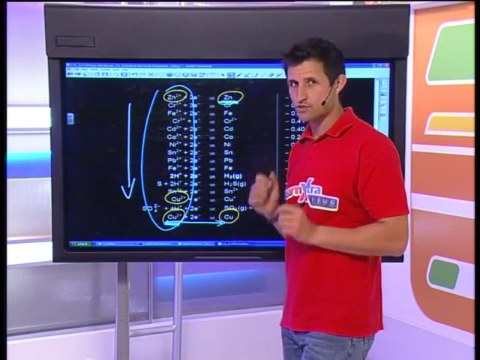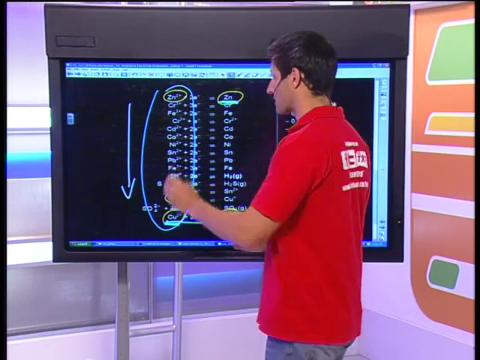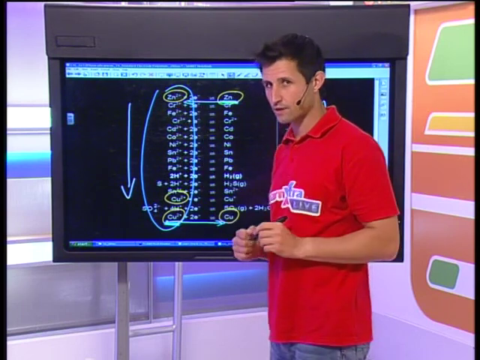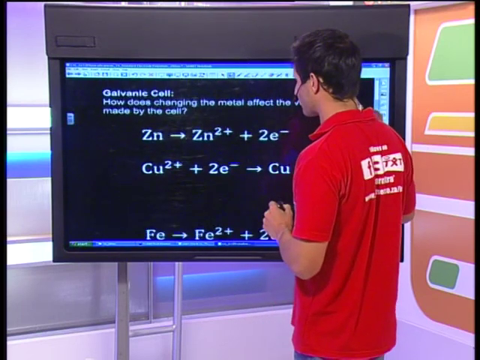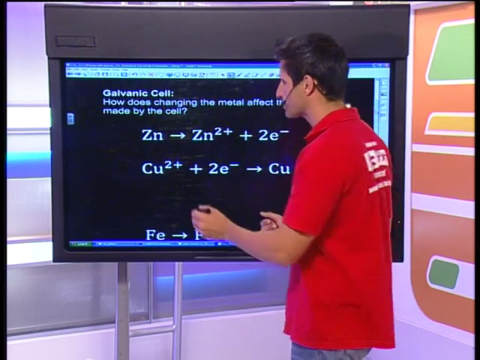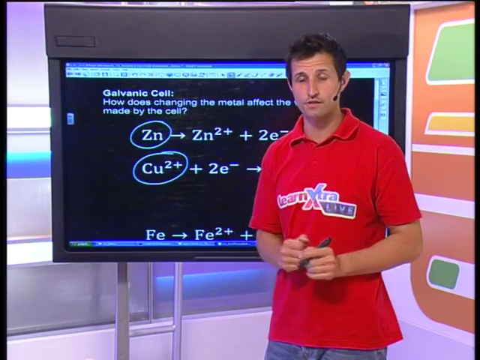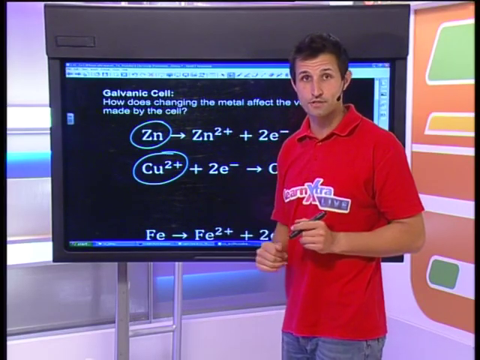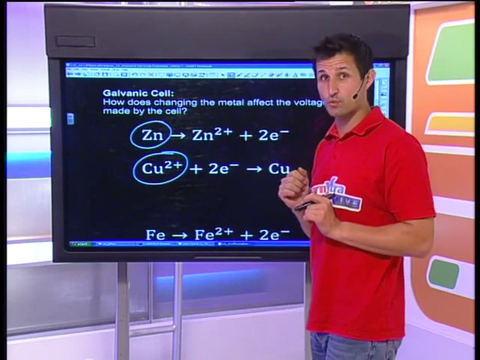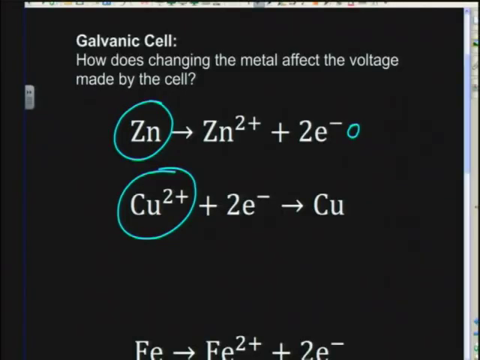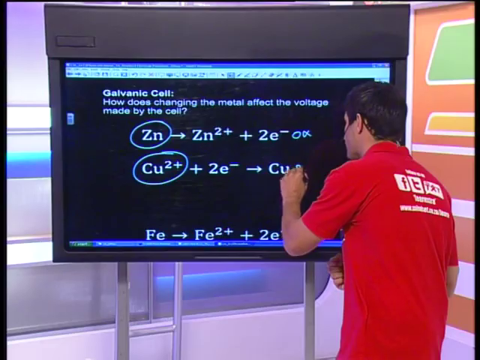Now the next one's a little bit trickier. What about zinc? I start at zinc and then I write out, starting from zinc, going across to the other side. So let's take a look at our reactions. So up at the top, I've written out those reactions as I've told you. I started with zinc and I started with copper 2 plus. Those were the ones which won the contest. Those were the best reactants. Now what happened to zinc was zinc went to zinc 2 plus, plus 2 electrons. That's the loss of electrons, and that is oxidation. Copper 2 plus added 2 electrons to itself. It gained electrons, and that is reduction.